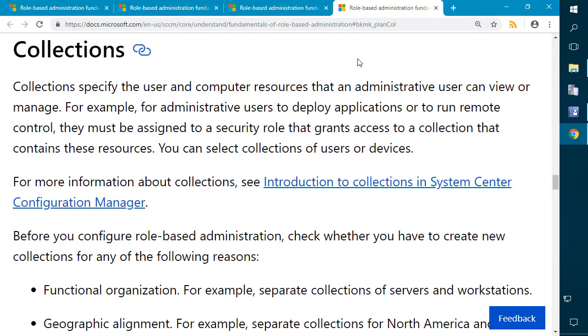Essentially what that ties into, for the different admin security roles, so let's say they're an application administrator and deployment manager, and within their scope, what can they actually target for those objects?